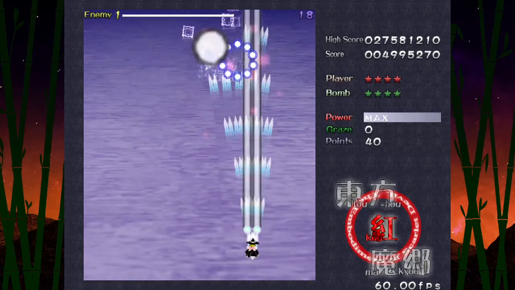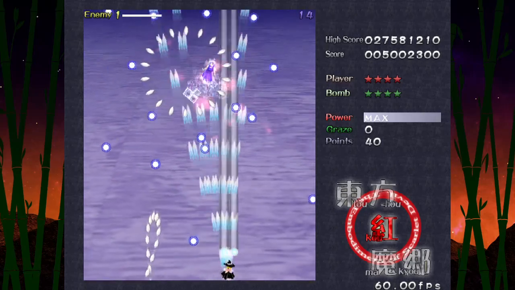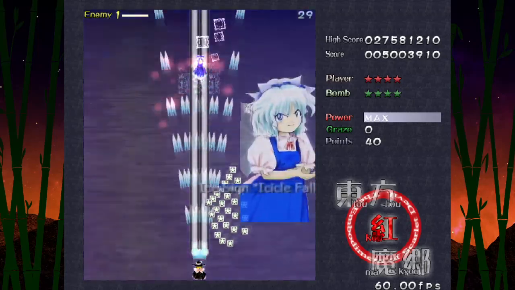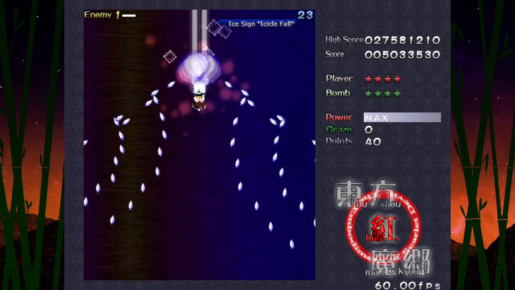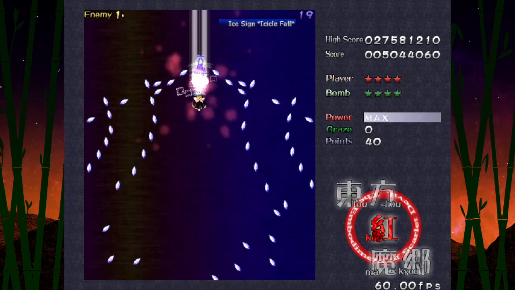So yeah, as you can see, that one can be consistently done at the beginning every time because she doesn't move from her initial spot. Her movement is random on the second half of it though, so it's basically just misdirecting everything. Put your orbiters to her feet and stand in place and you will never graze it. You can accidentally graze Icicle Fall if your position is incorrect despite its massive safe zone.